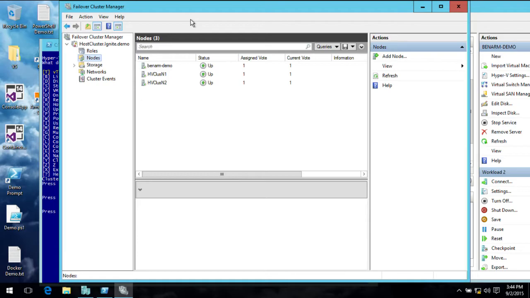Because for most people, the cost of turning those VMs off cold, rebooting them, rebuilding them, and so on, is so much that it's worth waiting a couple of minutes before you pull the trigger on that. Now that 4 minutes is configurable, but 4 minutes is the default that we settled on after talking to a bunch of customers. The second thing, which I'm not going to demonstrate here today, but I think is really fascinating, is another story.